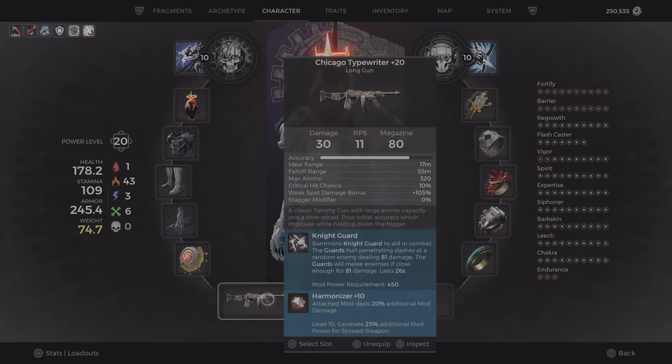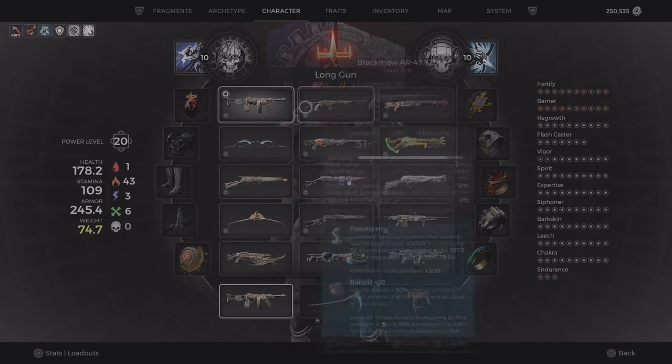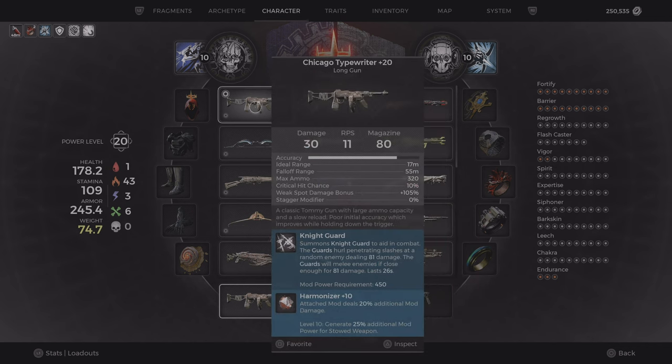Using the Chicago Typewriter with the Night Guard mod and the Harmonizer. You can use any gun you like, you can use the Blackma, but you need to have a mod slot free for it, so you can put a summon in it.